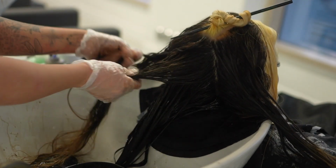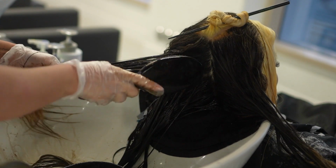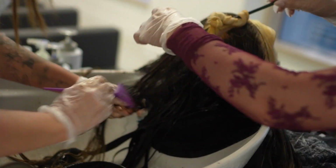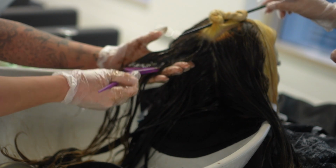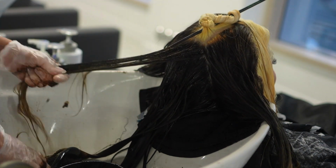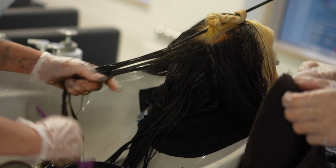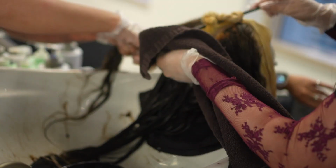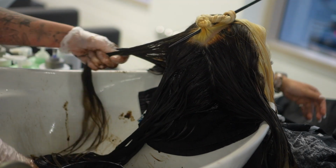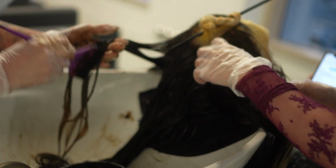Now, knowing what I know after doing the whole thing, I think I would have saved this entire part for the very end, after I've toned the silver on the blonde, because later you'll see that it was really difficult to keep the dark and silver separate. What I did wrong was thinking that I could tone the dark part and the silver part at the same time. But some of the light toner was getting into the darker toner, and those areas just weren't toning because the two toners were mixing on the hair. So next time what I would do differently is tone the silver first, all the light parts first, then completely clip that out and tone the dark part last.